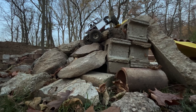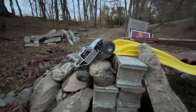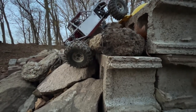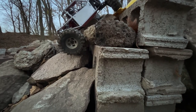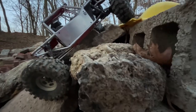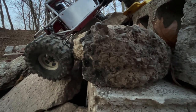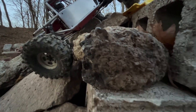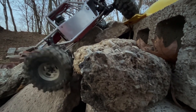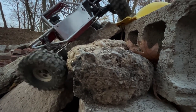Okay, I think this would be a good spot to try to... Let me flip the camera over. So this ought to be a good spot to try to show you the lugs. Hopefully you can see that. This is so hard to do while I'm trying to drive four-wheel steer and record. But you can see how these lugs, they just bite and slip. They don't collapse and roll up under like the RC four-wheel drives did.